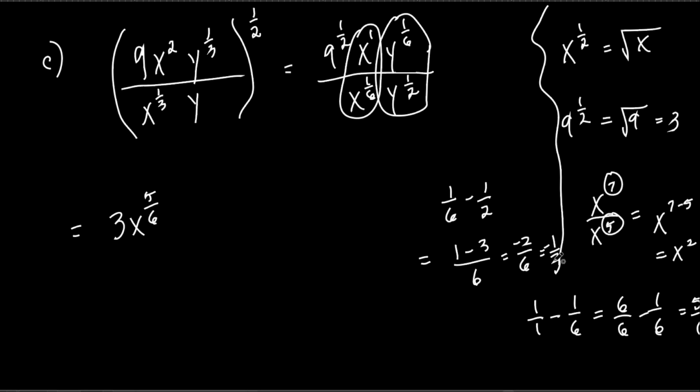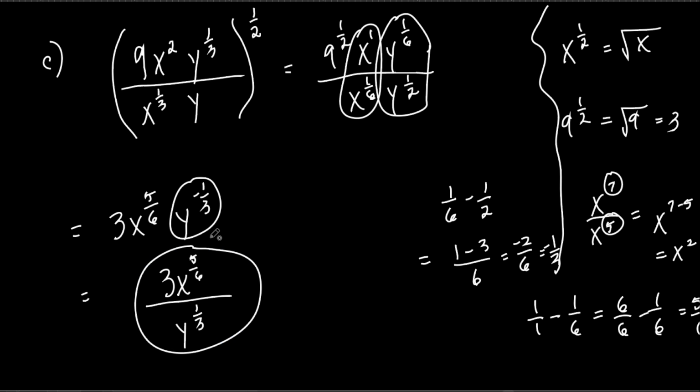I can't take a long time to do that. This is something you were supposed to learn in 5th grade, okay? So it's negative 1/3. So what's my thing? It's going to be y to the negative 1/3. Little problem. I can't circle it just yet. What do you see, Nesia? That's right. You're going to have to take this y and throw it to the bottom because you can't have a negative exponent. So we're almost done. This is the last step. It's 3x to the 5/6 over, what's this going to be? y to the positive 1/3. That is going to be your answer right there.